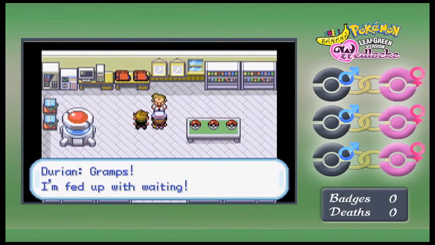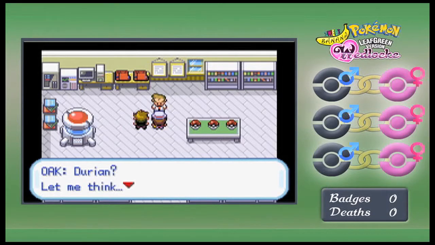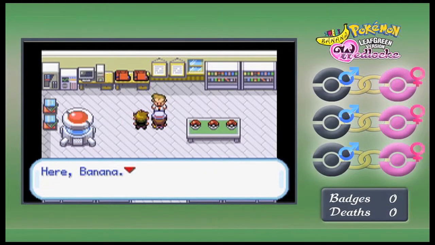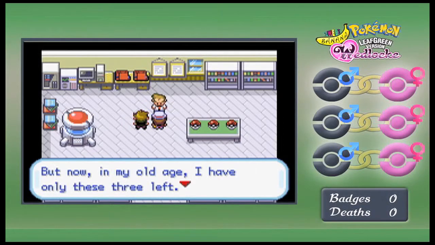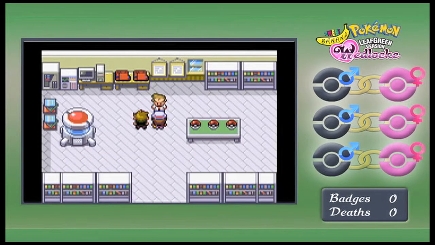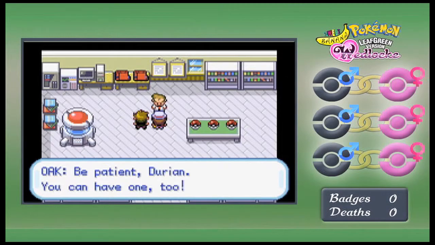Gramps, I'm fed up with waiting. Durian? Let me think. Oh, that's right, I told you to come. Just wait. Here, Banana. There are 3 Pokémon here. Haha. The Pokémon are held inside these Pokéballs. When I was young, I was a serious Pokémon trainer. But now, in my old age, I only have these 3 left. You can have one. Go on, choose. Hey, Gramps, no fair! What about me? Be patient, Durian. You can have one too.